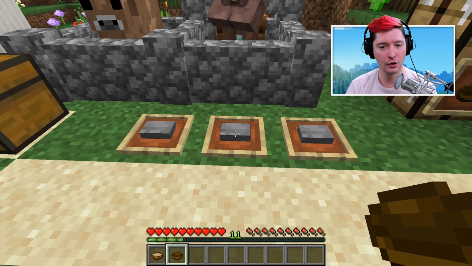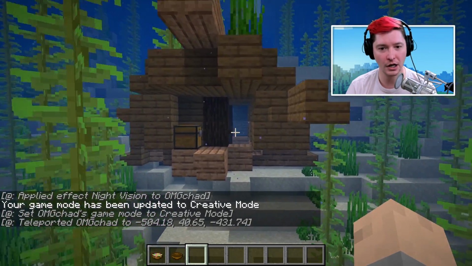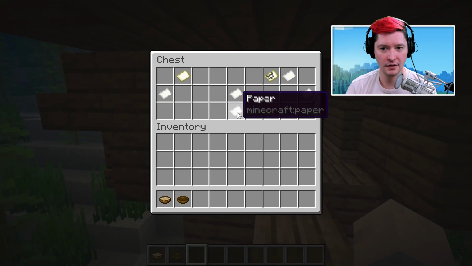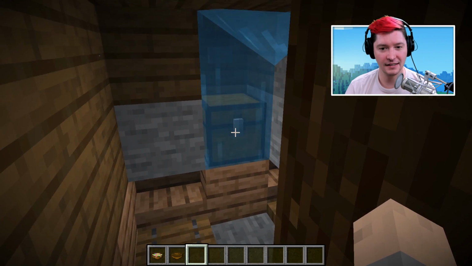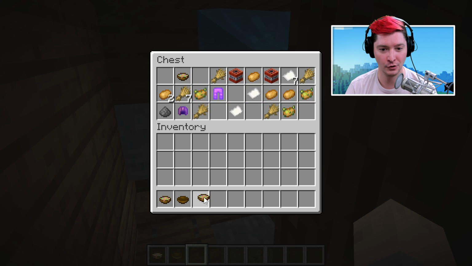You also may come across suspicious stew inside of shipwrecks. So here we are inside of the ocean, and we happen to be in front of a shipwreck. This first one only has buried treasure maps and empty maps, but back here in the back, because I've already found it and opened it, this is a chest that happens to have 2 suspicious stew. I actually have no idea what these 2 suspicious stew are.